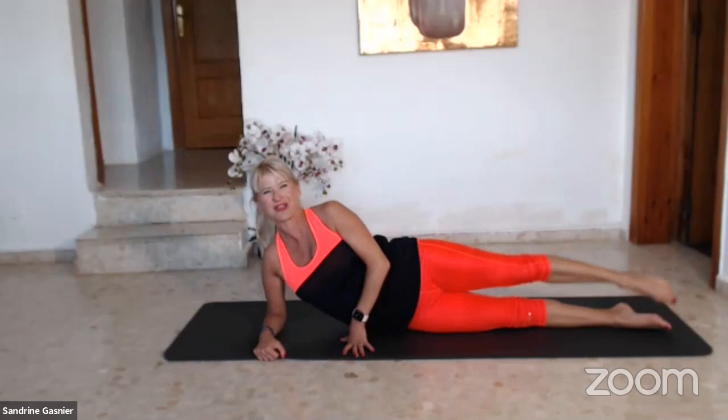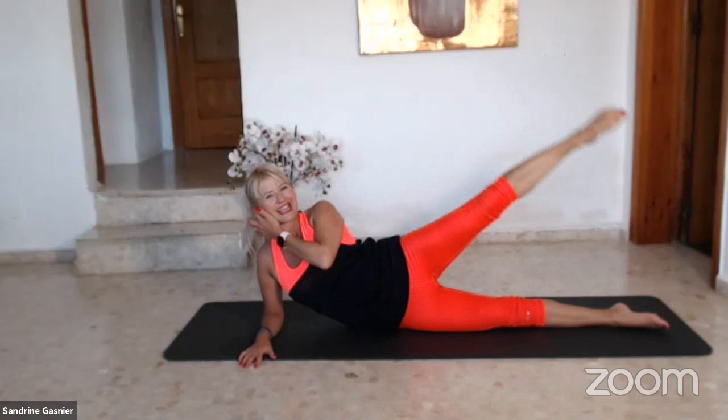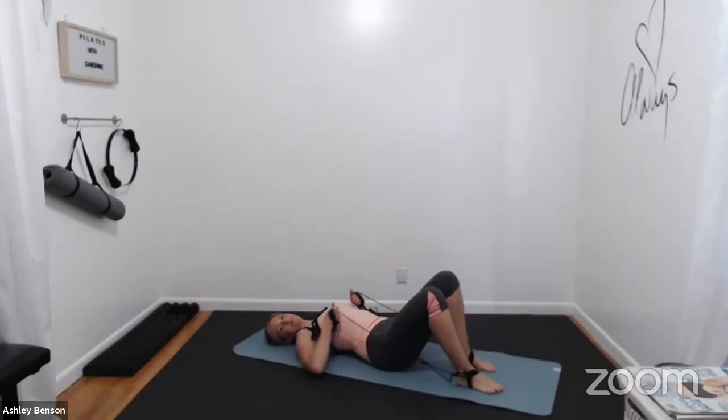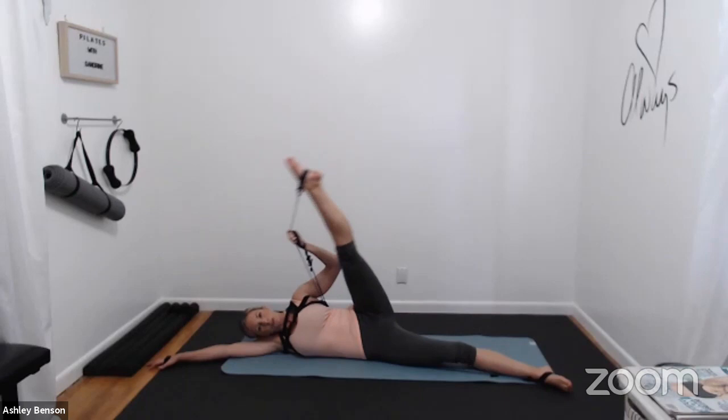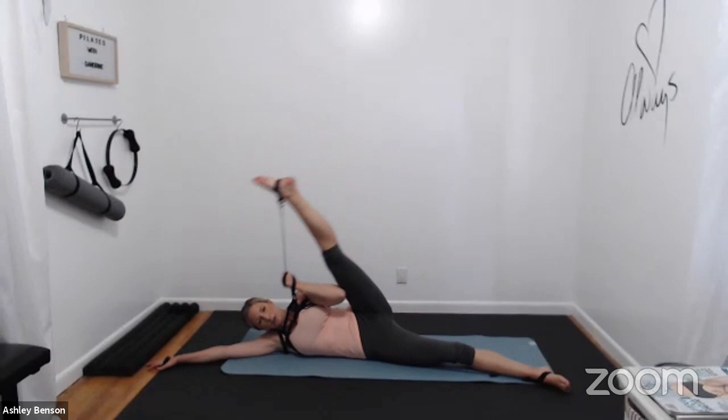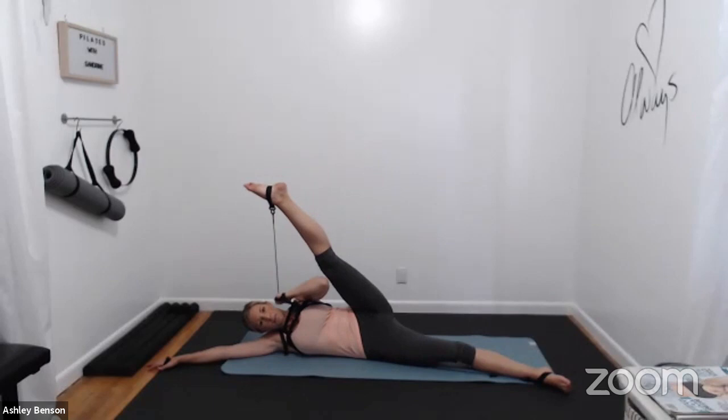So you're going to just hold the top leg bungee. Hold it, and it's going to guide the leg. I generally like to say, pull the leg up and then use the bungee to draw it in a little bit more than you would if you weren't using the bungee. So you want to lighten the leg, get more hip mobility, and let the muscles relax because your arm is doing more work.